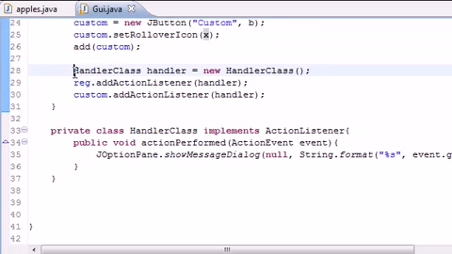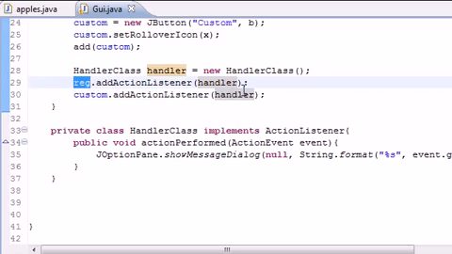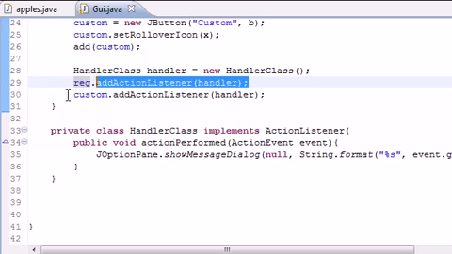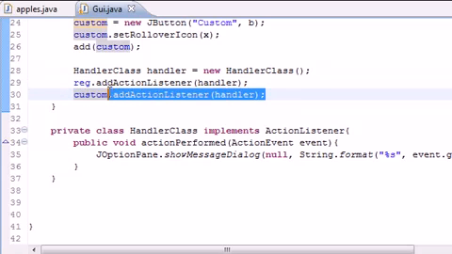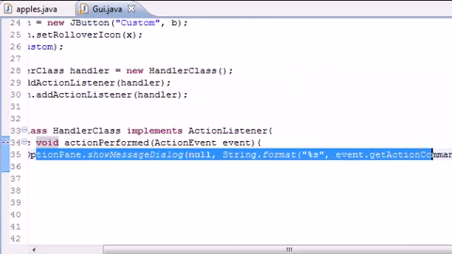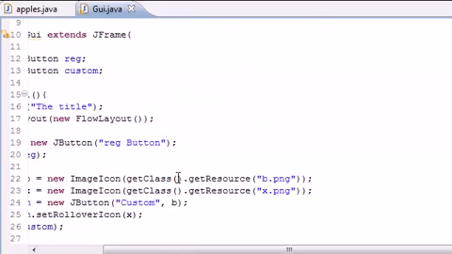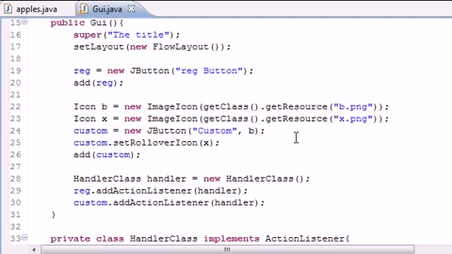Lastly, we created a new class which was to handle the events when we clicked our button. We said, alright, for this regular button we want to have an event when we click it, and for this custom button we wanted to have an event when we clicked it, so they just weren't plain old buttons just sitting there doing nothing. And then, since we wanted some functionality, we actually had to make a class to add some functionality to it. In this event.getActionCommand, this just gave you the name of the button. So that's pretty much all that did.